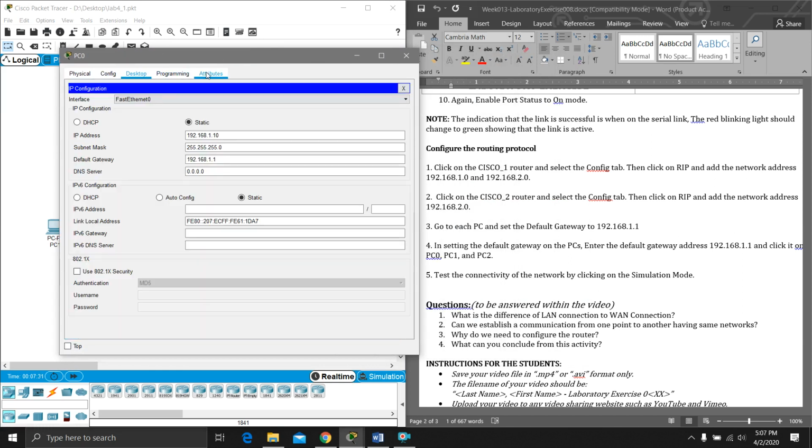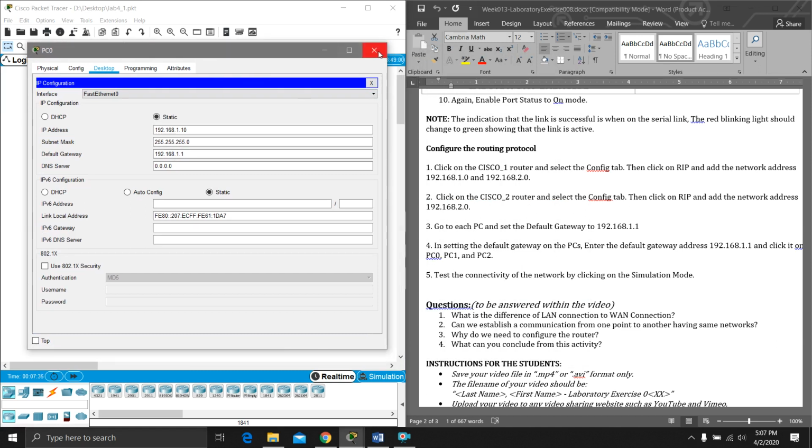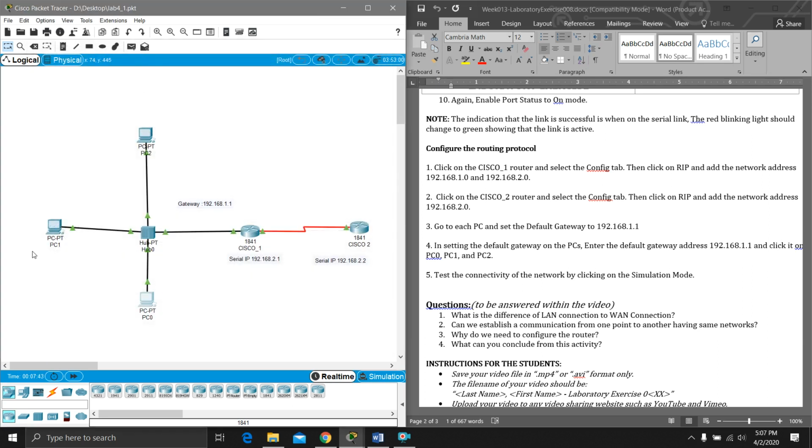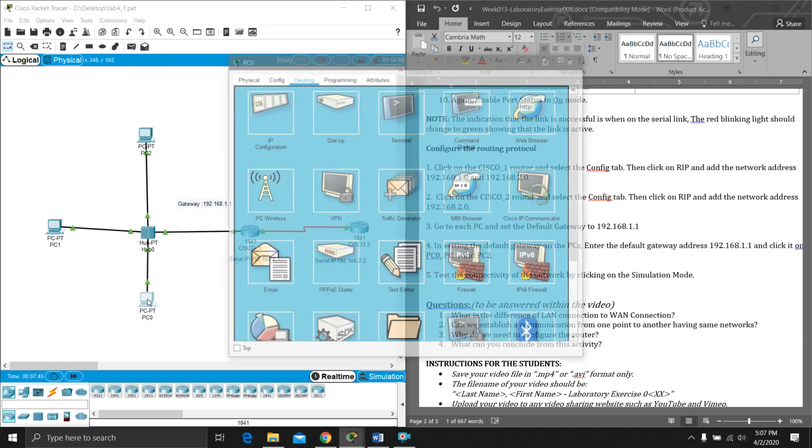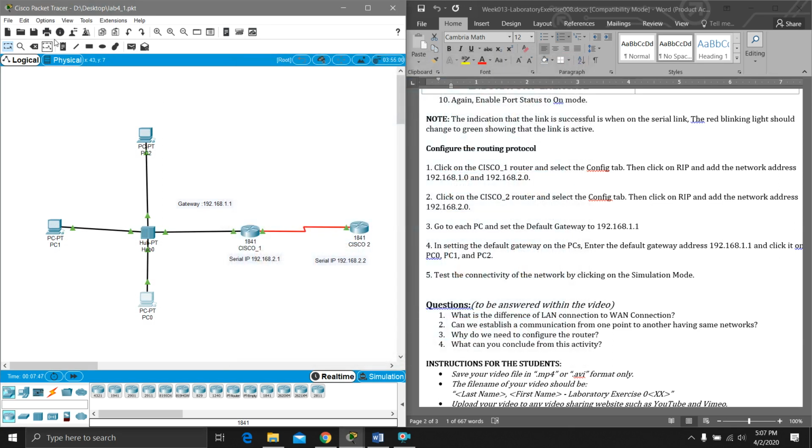The IP of this one is 1.10 and the gateway is 1.1. The subnet mask would be 255.255.255.0.